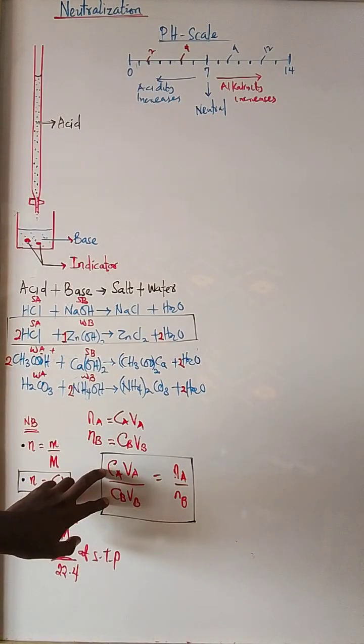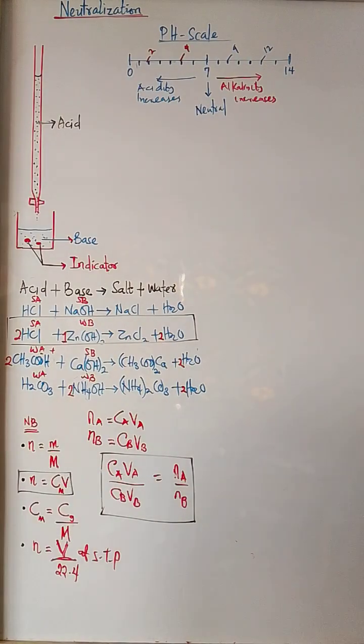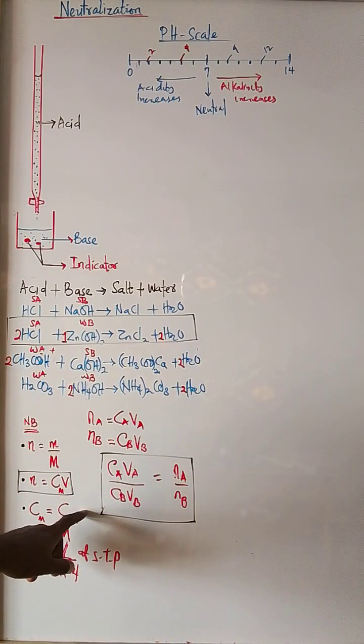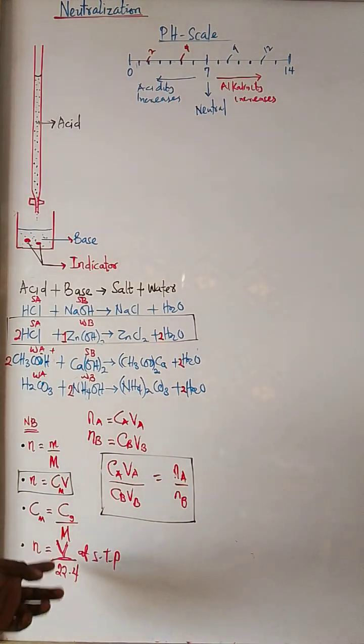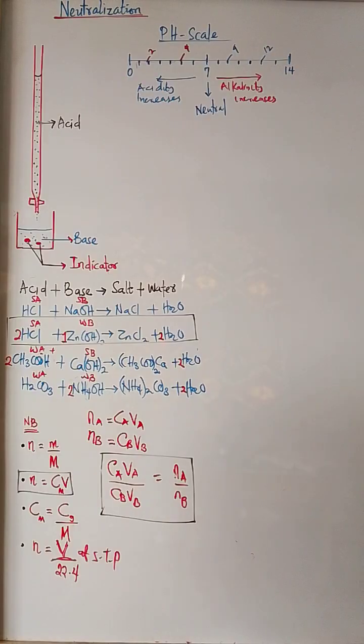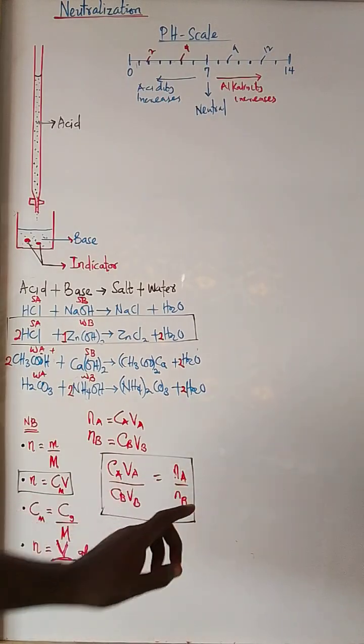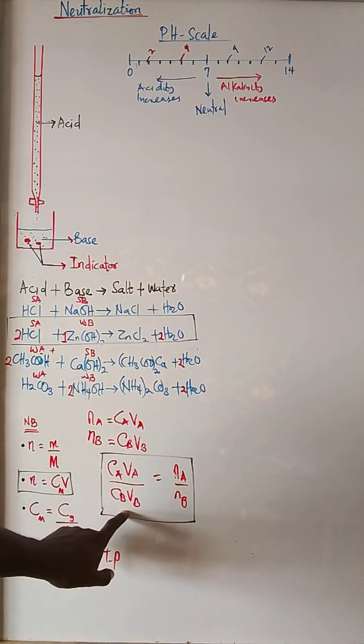CB, sometimes they'll be given directly, or sometimes they'll be given indirectly. If they are given indirectly, these are all you need. They can give you the mass concentration, so from there you get what? The molar concentration. So that is it. And in a case when gases are formed, you need this last formula here. So for titration, always note this. Na over Nb you get by yourself. VB will always be given.